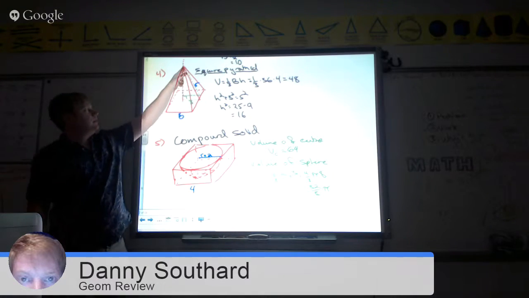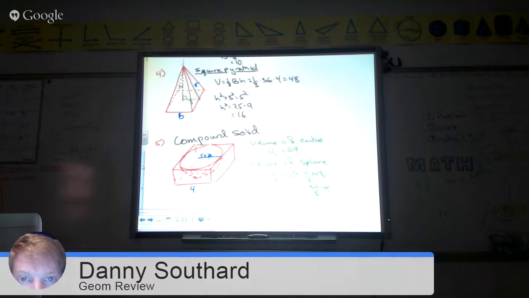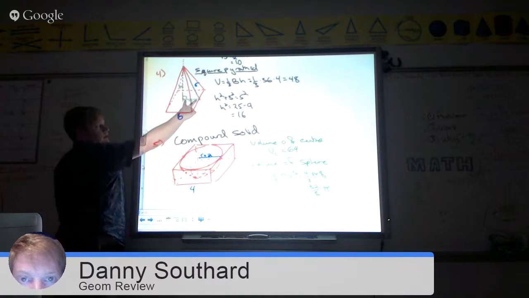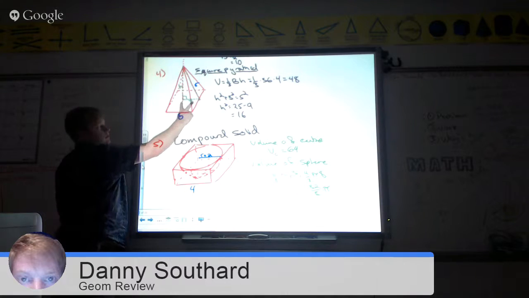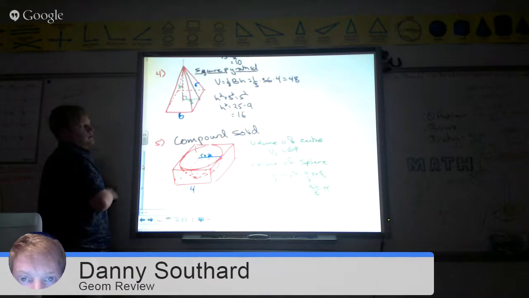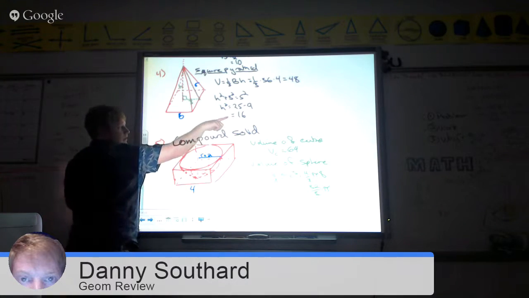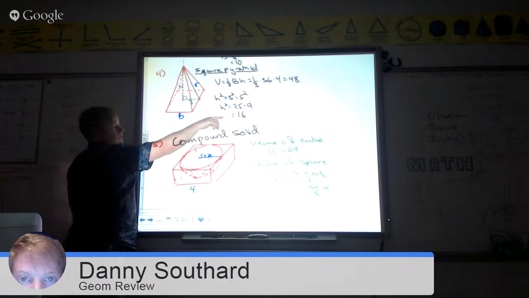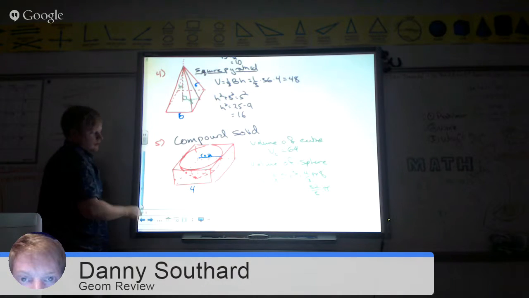And the height, I had to find the height. I was given the slant height, and I know that this distance should be half one of the edges. So this ended up being a 3-4-5 right triangle. Or you could use the Pythagorean theorem and get h squared was 16, so the height had to be 3.